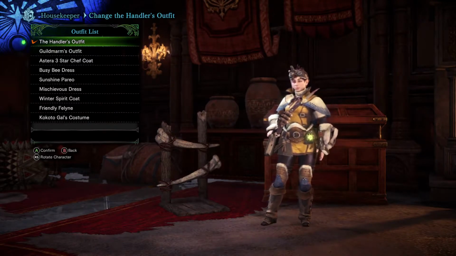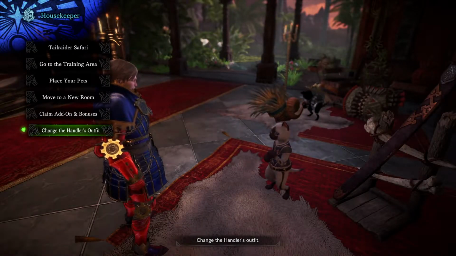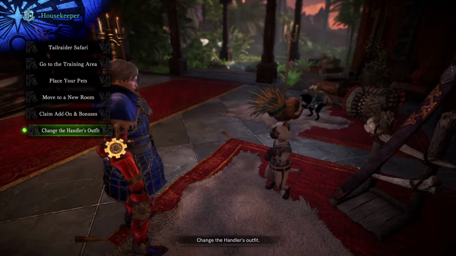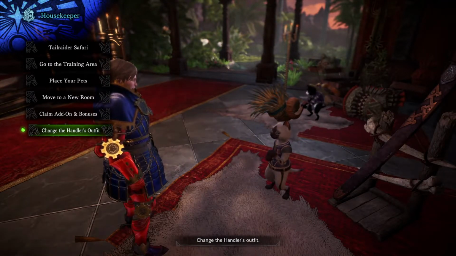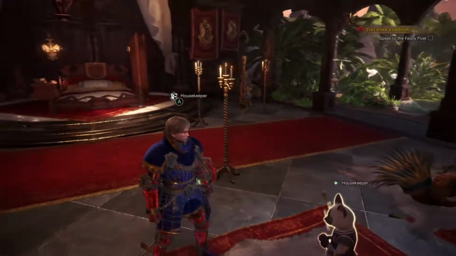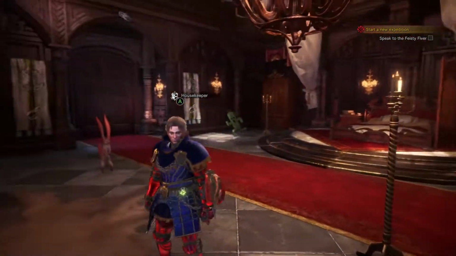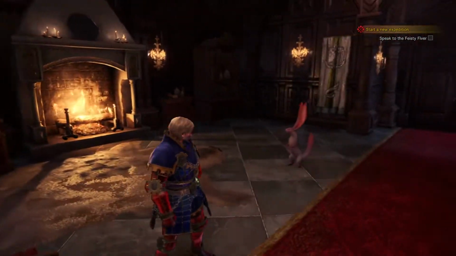But we're putting her back in her main outfit because we're going to be doing story stuff. And it looks weird when, as you could even see when I was showing the Kokoto Gal outfit, she's going to look for her little monocle binocular thing and she's not wearing it. It's weird. We had that in cutscenes when playing through my Let's Play of Base World as well. And it just made me chuckle.